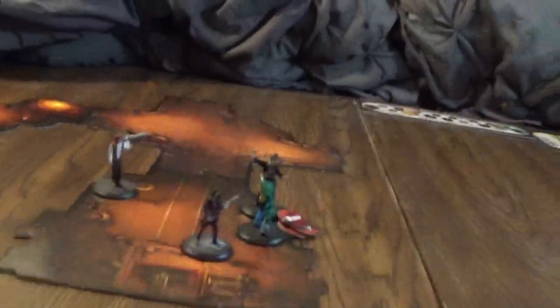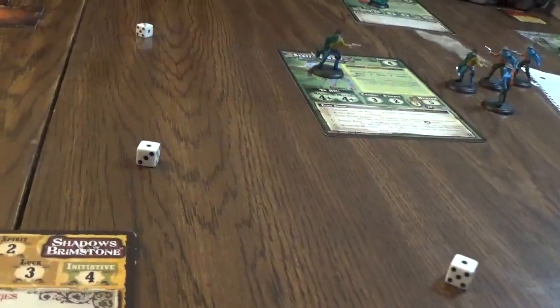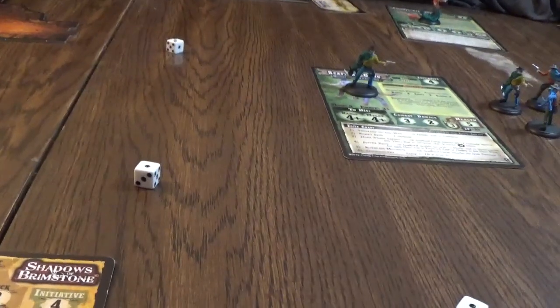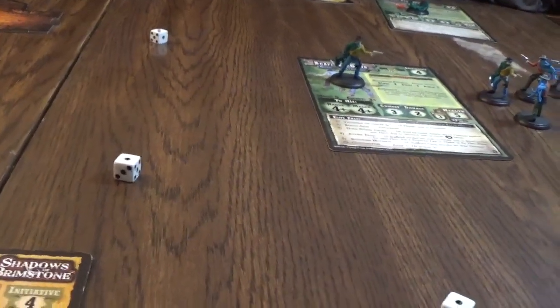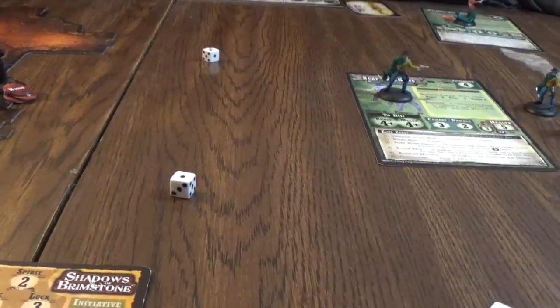Alright, so it's the Preacher's turn. And he's going to get some combat here. He's 3 combat. Oh my goodness, what a whiff. What a whiff. Oh my goodness. Okay, well, you know, he doesn't have any grit. So it's going to be a new turn. So let's roll for darkness.